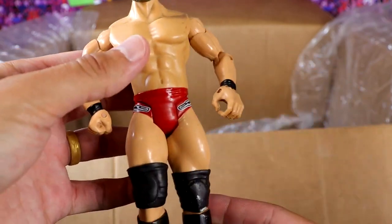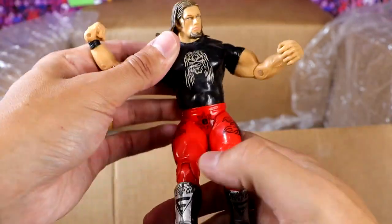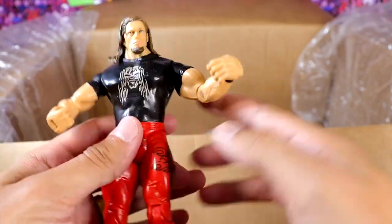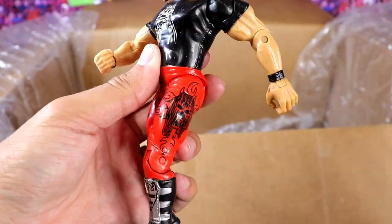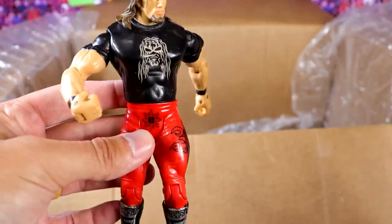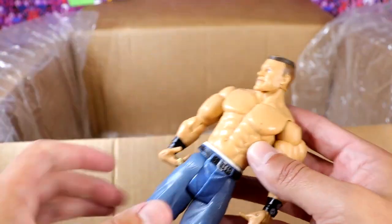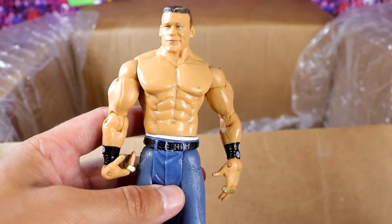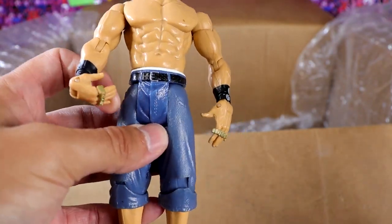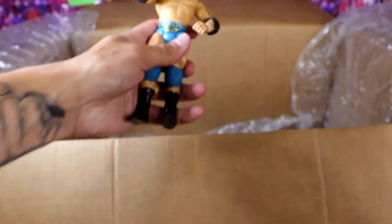Another Jericho. My God, son — you sent me the whole damn Jakks collection of Chris Jericho! These would look really cool on display. Got another later-run short-trunks Jericho. It looks like an 04 Edge — I always love that graphic. I don't know why we don't have a Mattel Elite WrestleMania 21 Edge with the silver pants. We have it in basic form, we need it in Elite form. Got another John Cena. Jakks used to piss me off — chain gang armbands with Thuganomics Word Life brass knucks. Never happened.